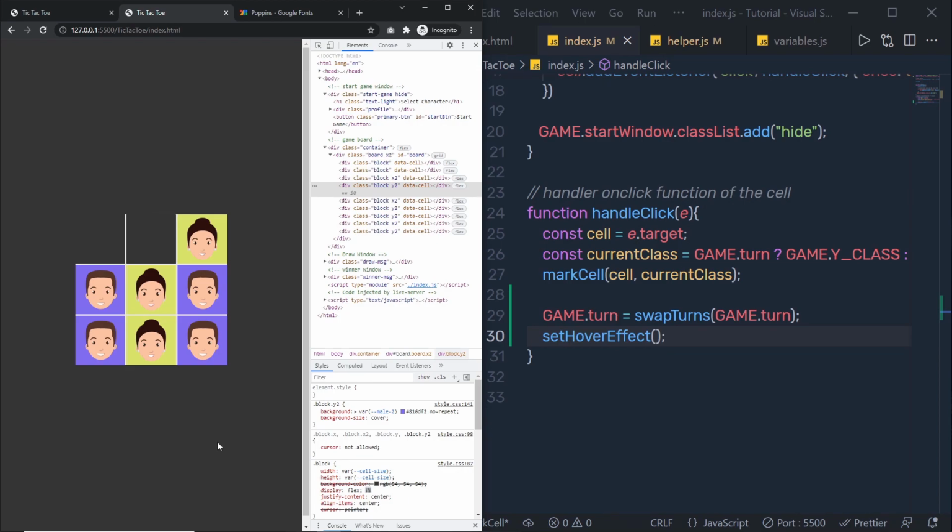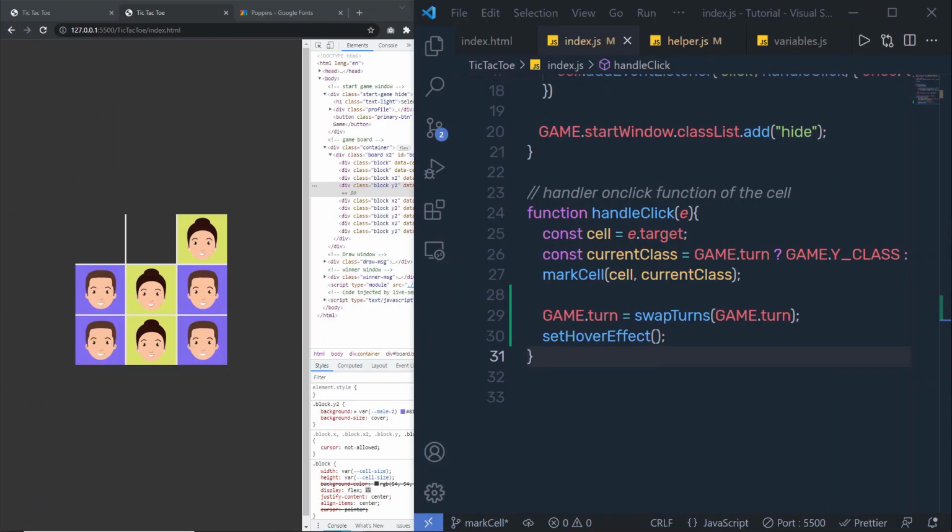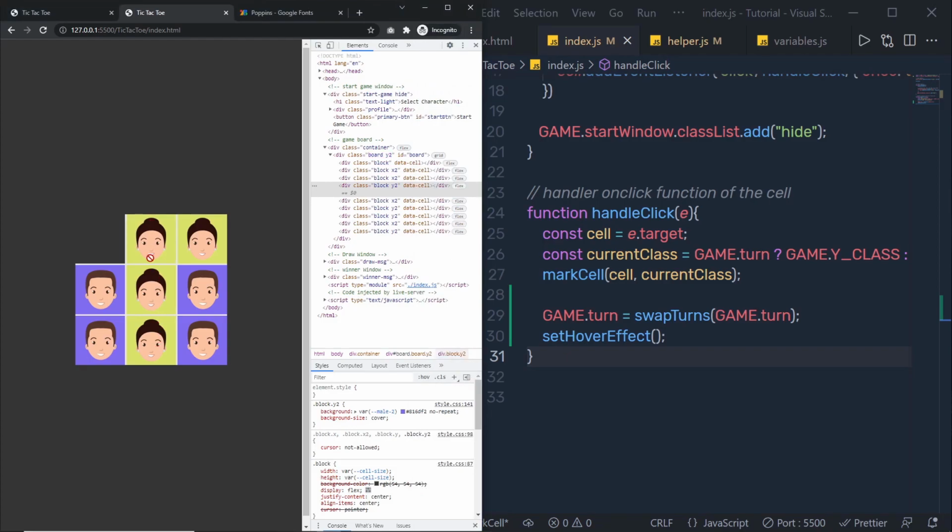Now at the end, what we need to do is return the result of the game. Maybe you will get the winner or you will get a draw match. Now, once you understand how you can add the user in the cell, let me show you how you can announce the winner. So to announce the winner, we need to create winning combinations. If we have 3 females in the same vertical row, that would be the win. If we have 3 female or male in the horizontal row, then that would be the win. So these are the winning combinations, right? So let's create these winning combinations.